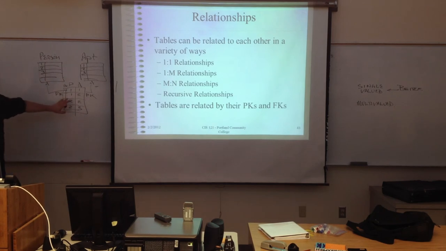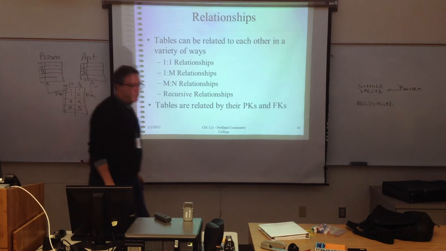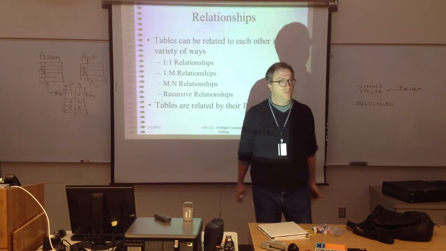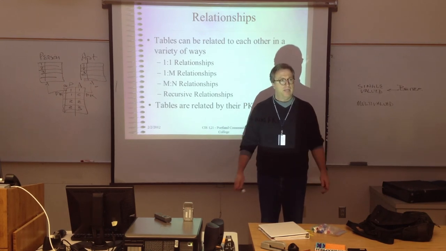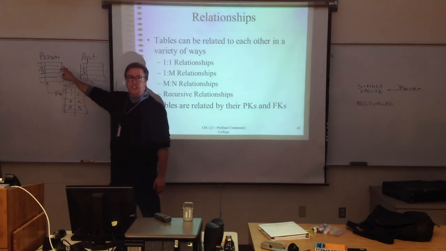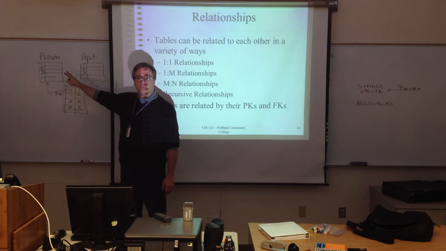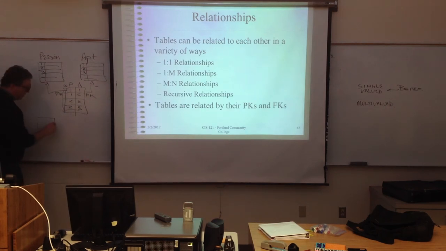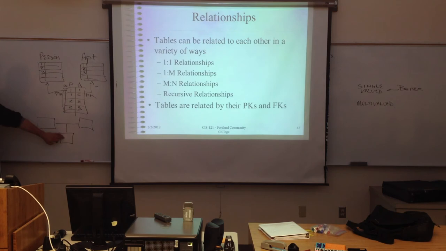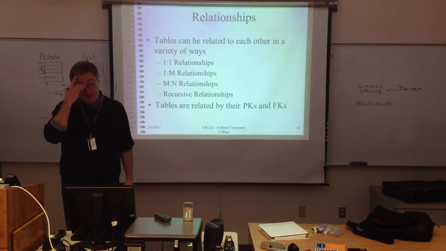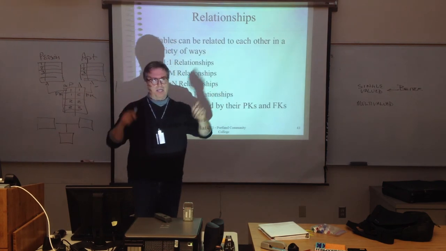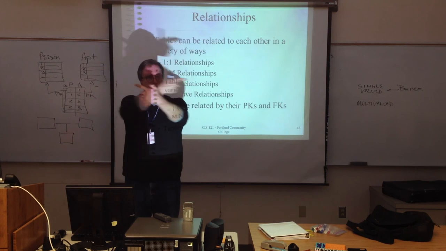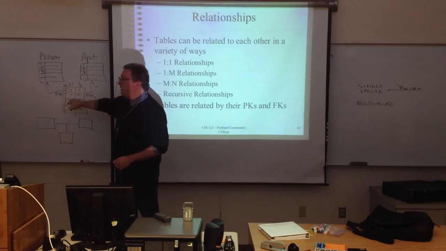This intermediate table often contains more data than just those two foreign keys. Sometimes the intermediate table contains when the lease started, when the lease ended, how much they paid, that kind of stuff. It stores information about the relationship between those two entities. It's a convenient place to put it. Sometimes you'll see that depicted on a diagram as, here's the two entities, here's information that relates to the relationship. We don't use this notation in our class, but that's how they do it. So that's how we handle many-to-many relationships. In this presentation, you'll see avoid many-to-many relationships. What they really mean there is avoid putting foreign keys that crisscross into tables. Always factor that out into an intermediate table.